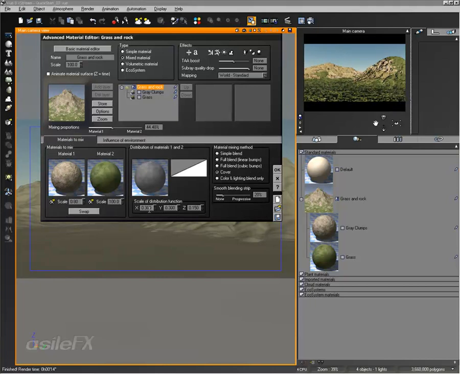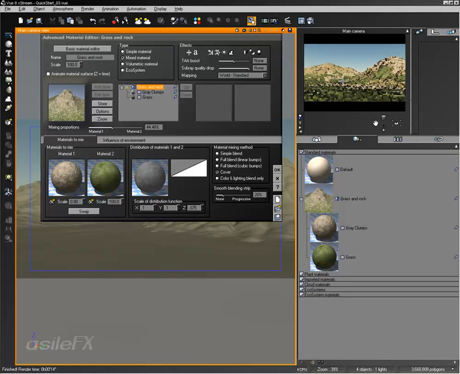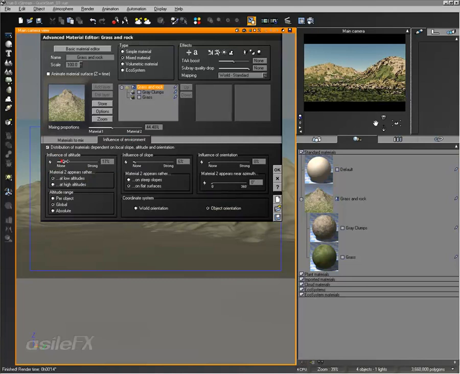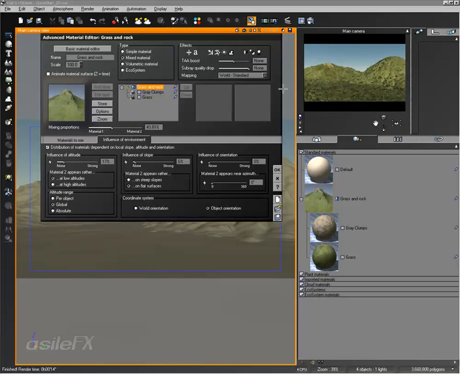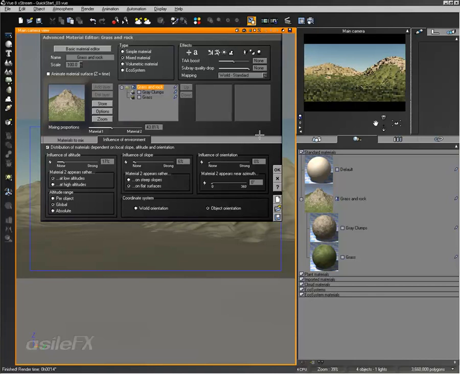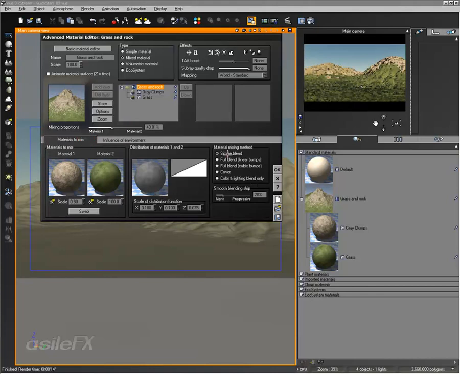We could also modify this distribution fractal. Make it a little smaller since we have the overall scale of the material so large. So there's a lot of different ways to really modify this. Adjust the mixing between. But this should be good.